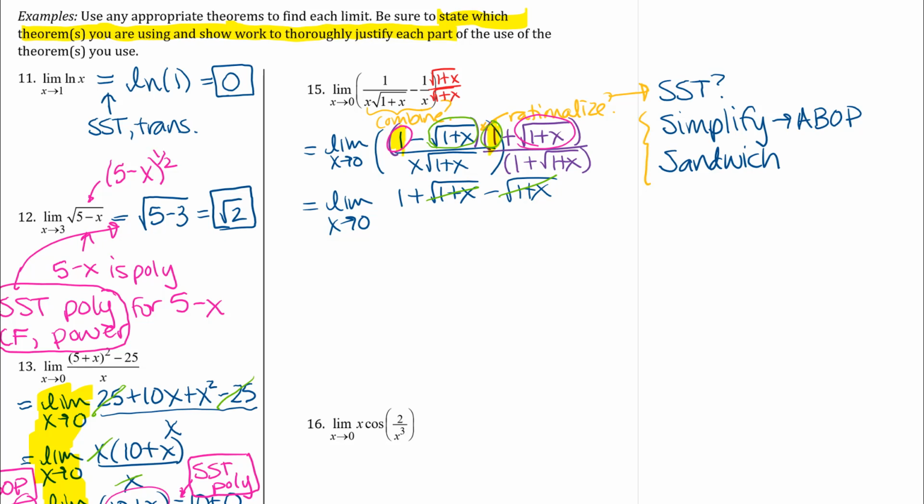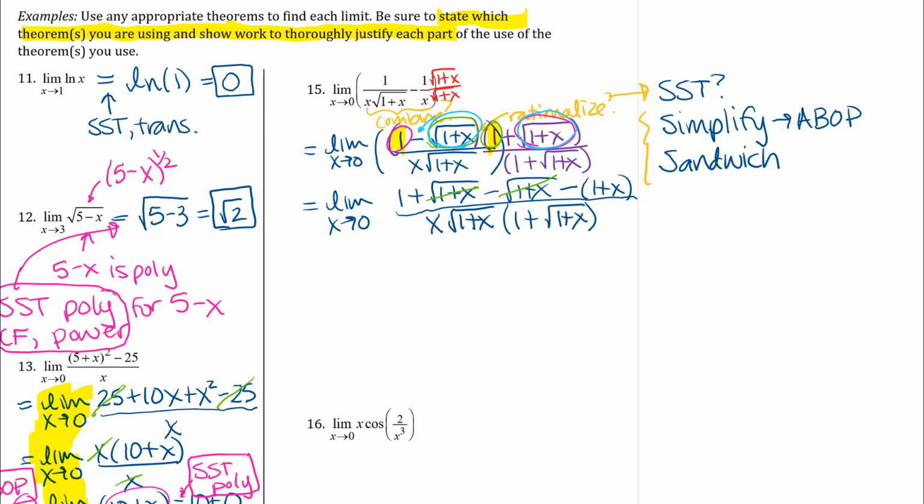And then the last term, the square root of 1 plus x times the square root of 1 plus x, that will just be 1 plus x. I do have to be a little careful because I'm going to have a minus out front of that though, so I'll have minus the quantity 1 plus x, and we'll need to distribute that minus sign through. All right, on the denominator of the fraction, I'm not going to multiply these things out. You could do that, but you'll probably end up wanting to refactor if you do.